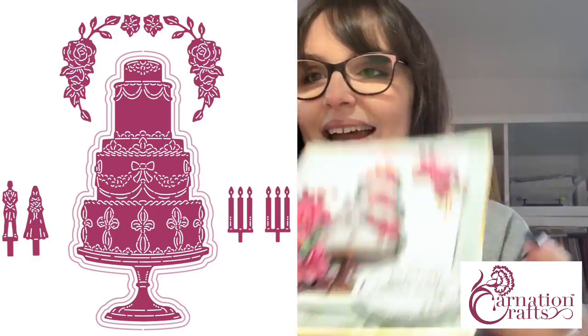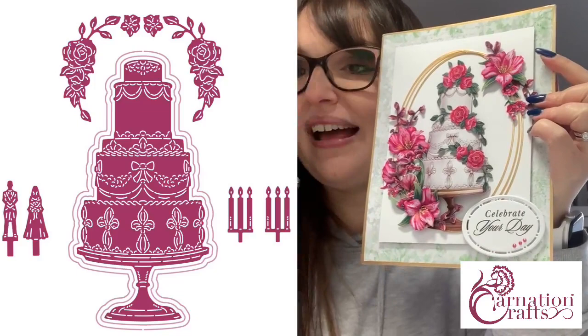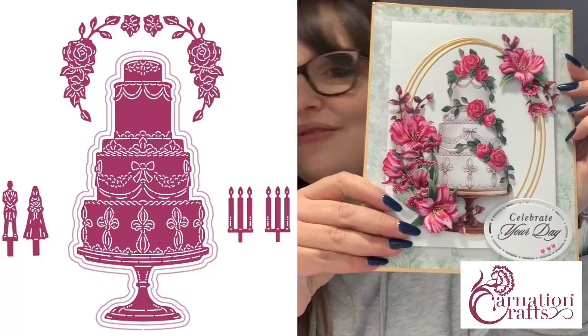Here is a stunning example of our beautiful cake. See how Janine, thank you Janine, has taken the time to shape and curve the cake out so it looks really full, layered, rich, yummy, just yummy. Again, those midi florals are featuring to give you a little frame to that cake as well. And Janine's chosen to use the flowers from the set to then decorate that cake as well. I love it. I think it's so, so beautiful.